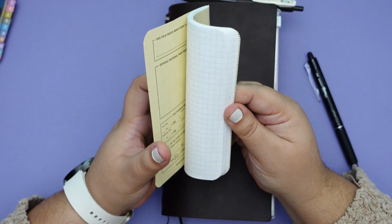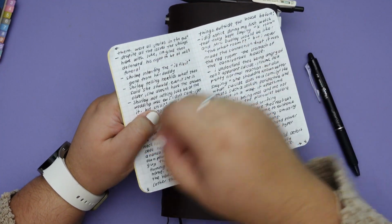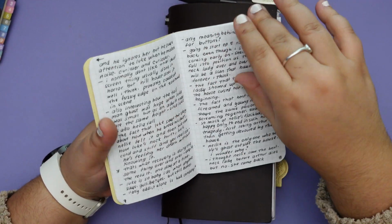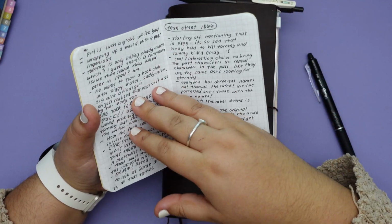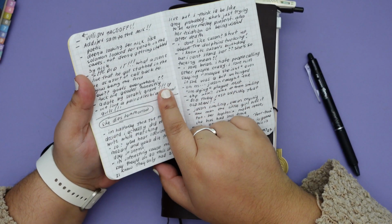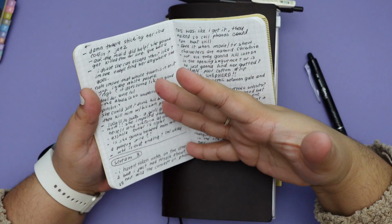So I took this little notebook, and as I was watching the show, I would write down what I would call live tweeting or live texting, just my reactions. It's essentially a little book full of my reactions to things as I've been watching them. So in here I have, for example, She Dies Tomorrow. As I'm watching the movie, I'm writing things down, and it's really fun because after I finish watching it, I have my reactions to it.